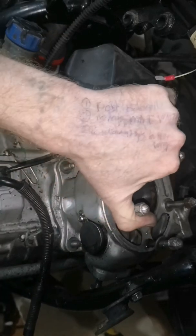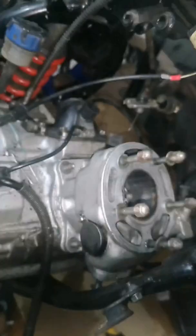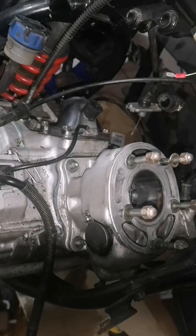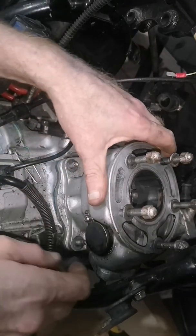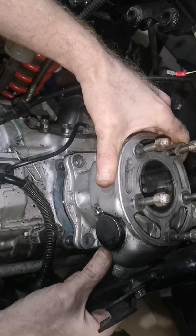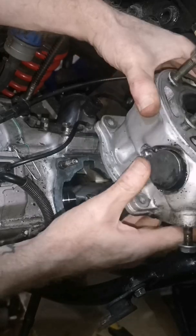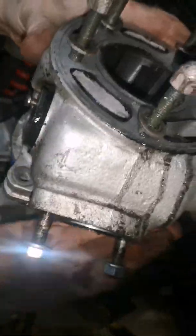I've got a rubber mallet if it's stuck, because that's stuck. So just pull this boost bottle off. It hasn't got the clip on the bottom, so it just pops off. That's slipping it off at the bottom. You can see the gap down there. So, slide her off now. And with the piston at the bottom, it comes off. That's the barrel out. We'll have a look at the bore in a minute.